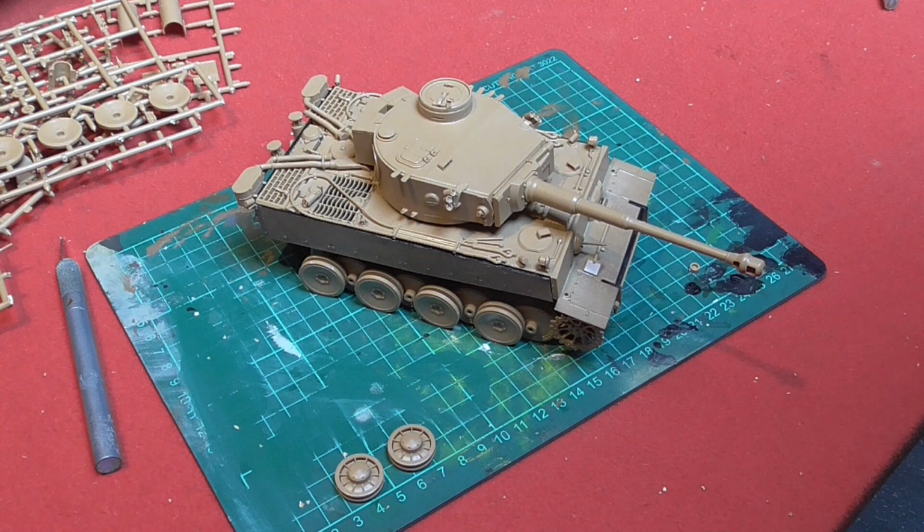So for now, this is the end of this part. It is going to be a two-parter at least, and I'll come back and I'll look at the tracks once I've started painting this thing, and we can go from there.